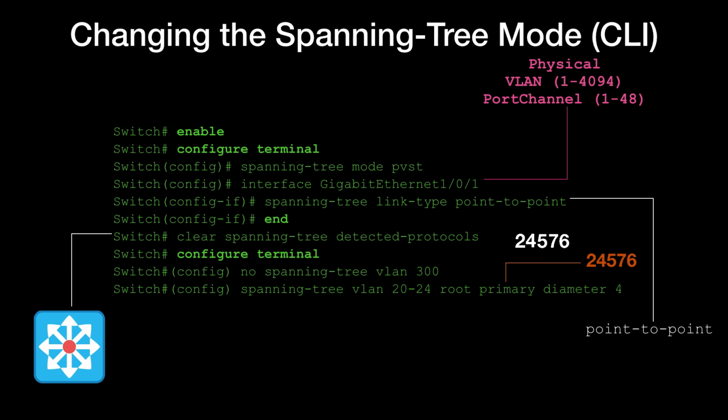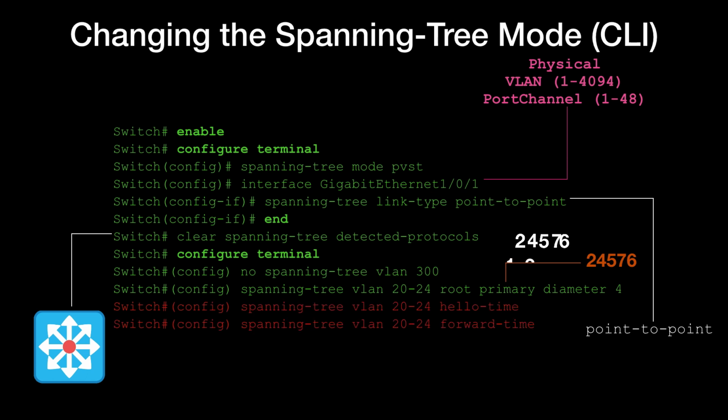The device automatically sets an optimal hello time, forward delay time, and maximum age time for a network of that diameter, which can significantly reduce the convergence time. You can use the hello keyword to override the automatically calculated hello time. This procedure is optional. After configuring the device as the root device, Cisco recommends that you avoid manually configuring the hello time, forward delay time, and maximum age time using the commands for Spanning Tree.